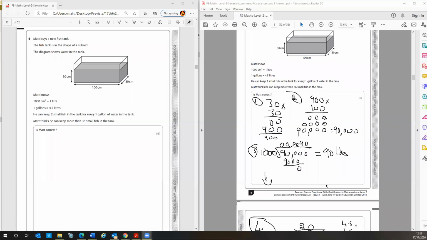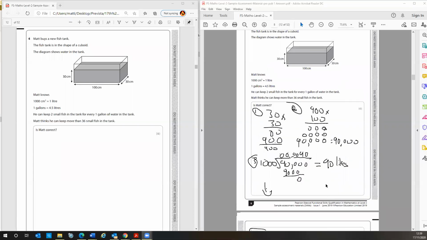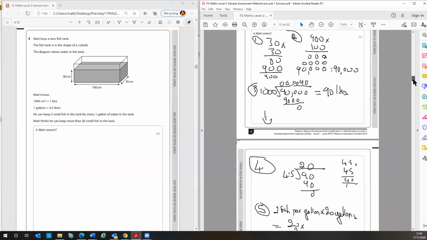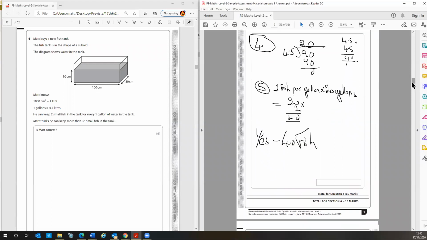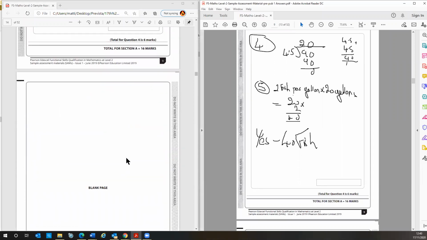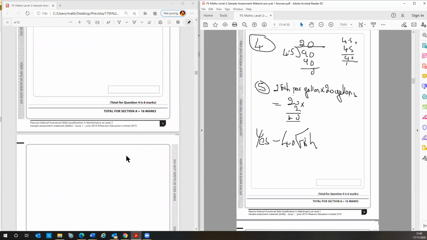So what I'm going to do is just put yourself on pause, look at that first stage of that answer, screenshot it. And then I'm going to bring this down and you can have a look at that there again. If I can put this on the help topic somewhere, I will do. Because this is an atypical functional skills question. But essentially, it's division, multiplication, addition. And there you go. That's that paper done.